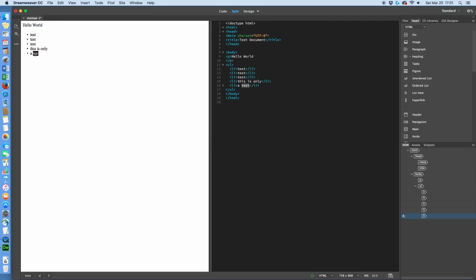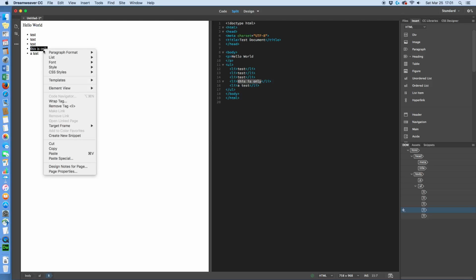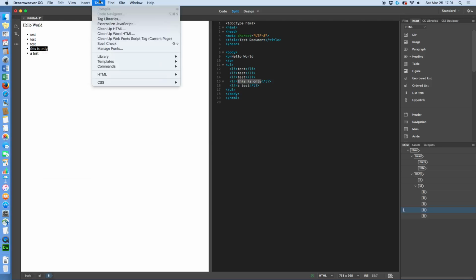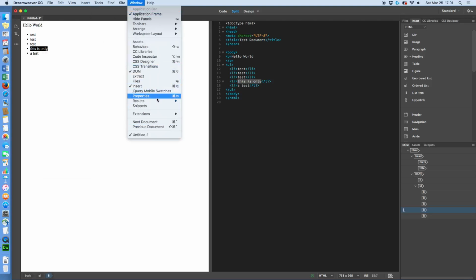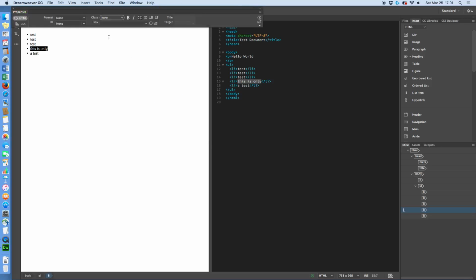Basically, if you click on something, let's highlight this is only, and we right click it, we see the property inspector, or we can go to window properties, or Apple F3, which is the Command F3 button. And that brings up this.